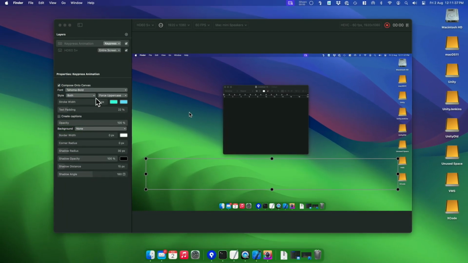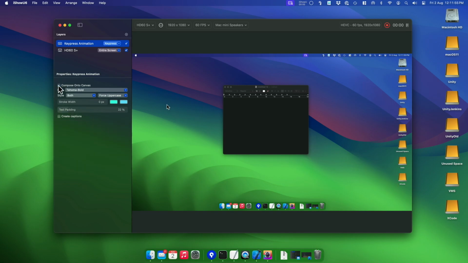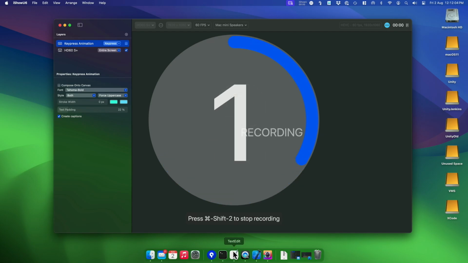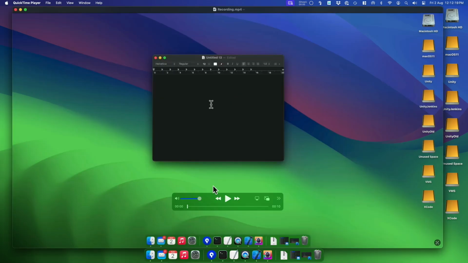Now, you can also create captions. That's this option here. We'll hover over that. And this will, sorry, the app wasn't active. This will create an SRT caption file, and that can be imported into some other editor, such as Final Cut. So let me do that. I'm going to turn off Compose because it doesn't really make a lot of sense to do both. And we'll turn on Create and Record. Okay, now if I just grab text edit here and say, I am typing something. Hello. Enter. Okay, that should be enough. Right, so I've done that.